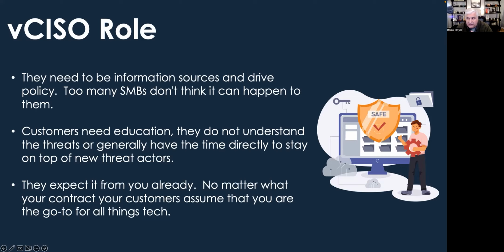If you have a vCISO, I would have them hold office hours like I'm doing each week and just make it a session of, hey, here's what's going on in the industry as it relates to security, and let your customers start attending that. It's a great way to stay engaged in a one-to-many format and bring them information in real time. And then we talked about this earlier. They already expect you to be the vCISO. They're assuming you're doing the security already. So take this as an opportunity to show them what's in the contract, what's not in the contract, and hopefully use it as a way to expand the contract as well.